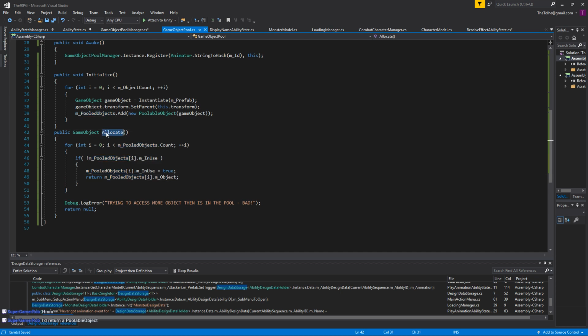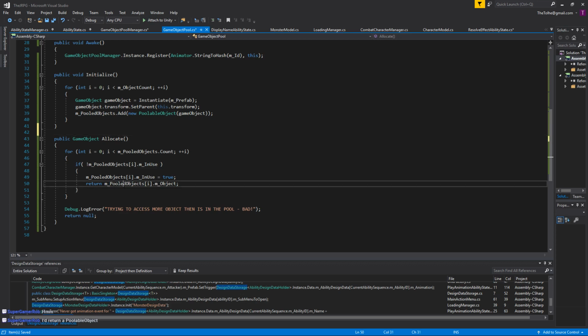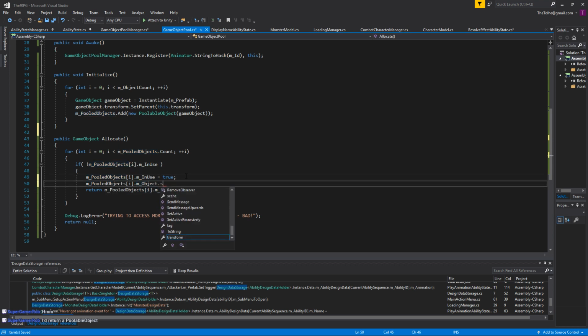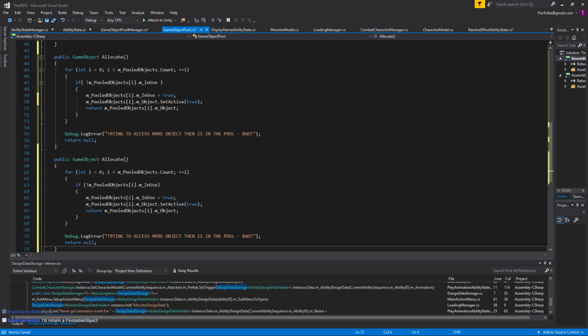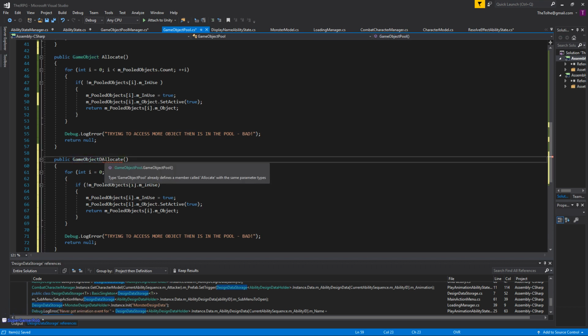All right, so then we take this, might also want to be courteous and just set activity to true so that no one else has to do that, because ideally at this point the object is probably going to get set to true. And now as we work backwards, we're going to do the deallocate at the same time. Double checking spelling.